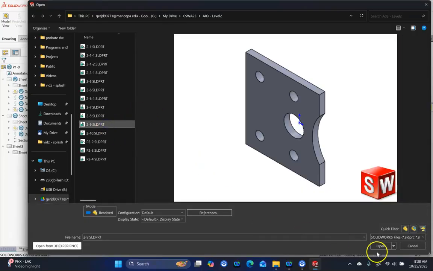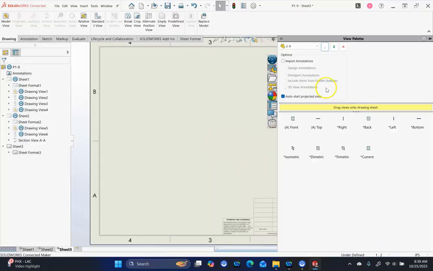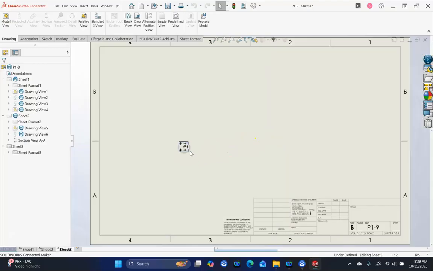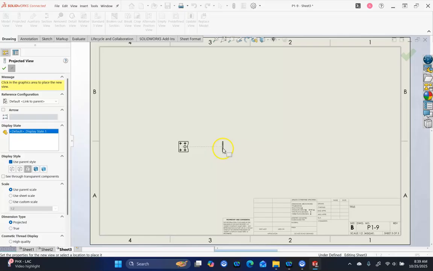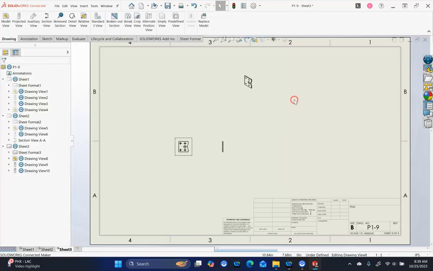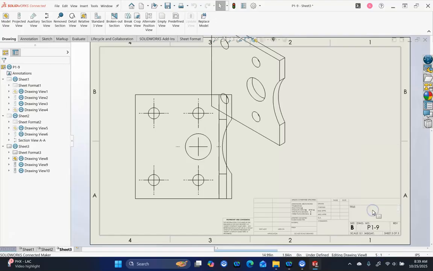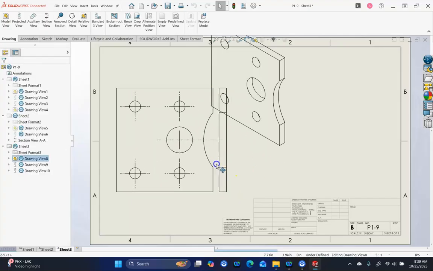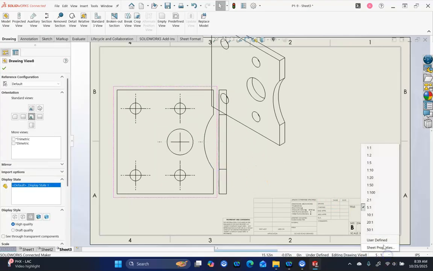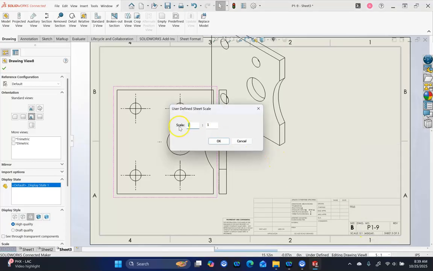So 2-9, and we want the front should be okay. Now these are going to be pretty small. And I don't know that there's any advantage to having a top view, so we'll stay with those. Right mouse button to accept. And then on our view, we'll probably just go up 2 to 1. I don't know that 5 to 1, 5 to 1 might be a little big. Well, all right, so we can always customize by using the user defined.